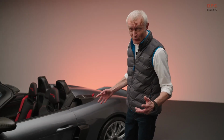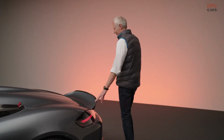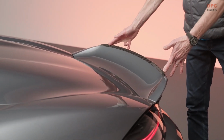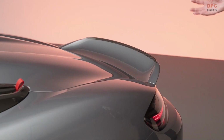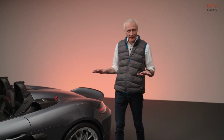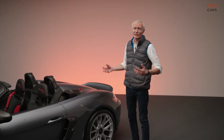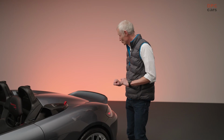And if we proceed to the backside of the car, we see this beautiful ducktail here. Everybody loves ducktails, so do we. Although this is almost a swan tail. It's really huge and it's necessary to keep the balance of the car in cooperation with the modifications we did to the front. We could achieve a zero lift situation even on an open car. Normally, an open car always has a lot of lift at speed. This one hasn't. This is perfectly neutral.